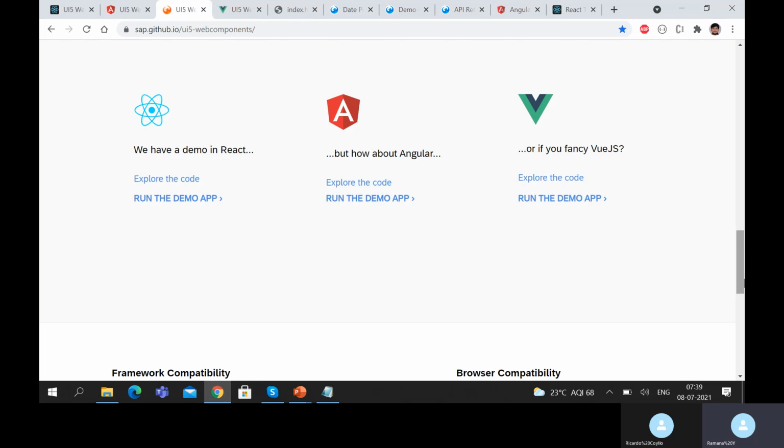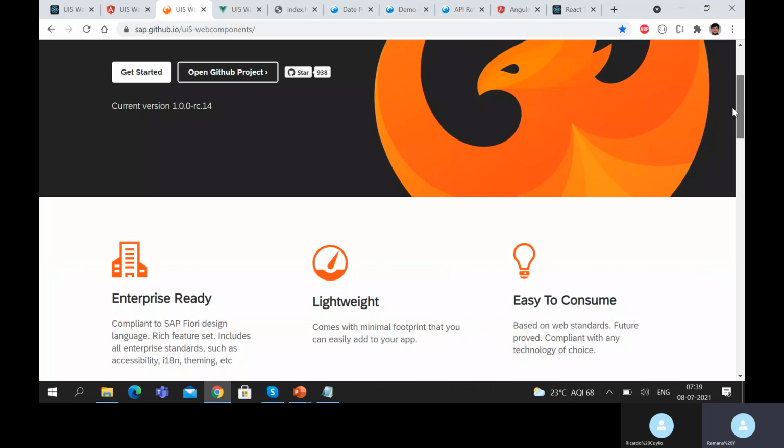So which controls do we have? Let's check the list of controls we have here.